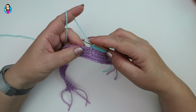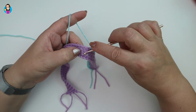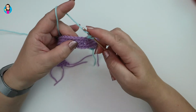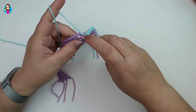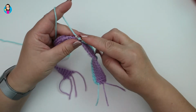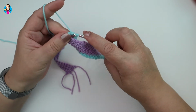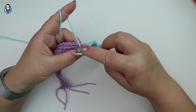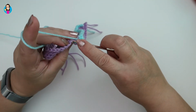Again, time to do our double treble. So 1, 2, 3, we're going through this stitch here. So yarn over, find the stitch we're working through, go under that stitch, yarn over, pull through, yarn over through 2 loops, yarn over through 2 loops, yarn over through 2 loops. And that now covers that stitch, and we're just going to repeat this all the way down.